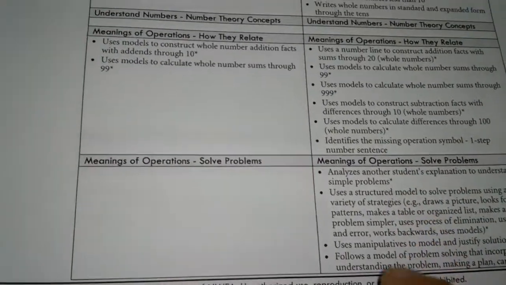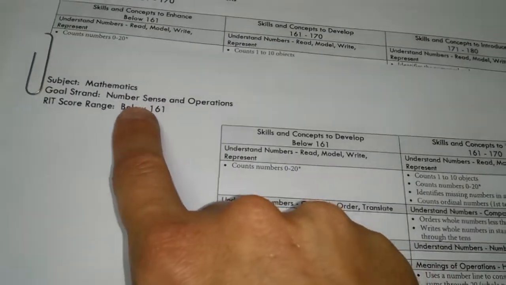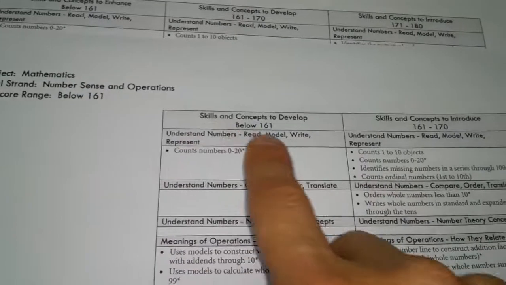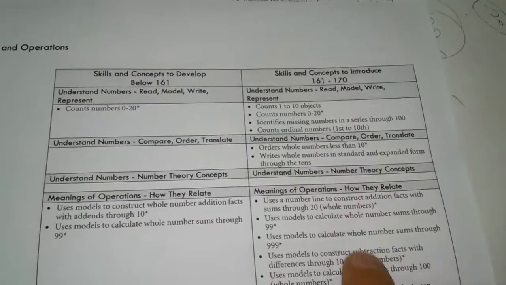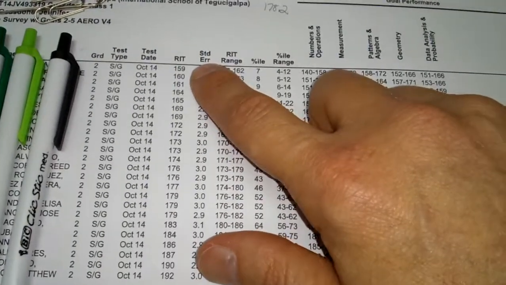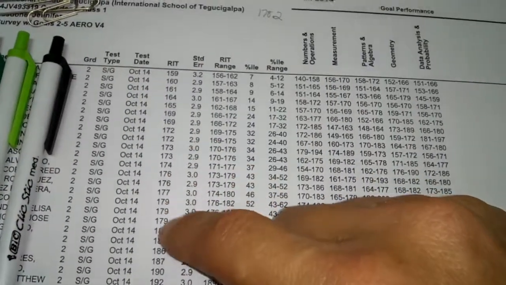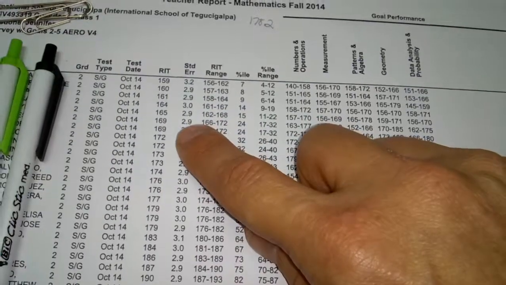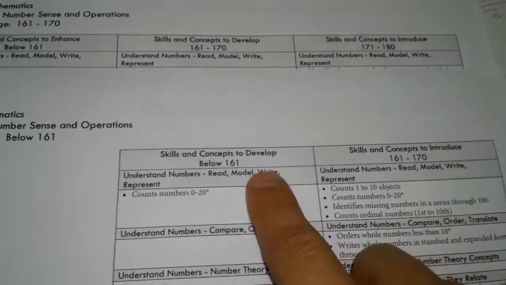So, as you are creating your next lessons and units in math, specifically on number sense and operations, you can divide up your students into the 160s. So I would have one group divided into the 160s. So this is what I would do. Looking back over here at your report, I would generally divide up my group into three groups. So right now, just looking, I see I have the 180s, the 170s, and then the 150s and 160s. Those are my three groups. Professional judgment. Okay?